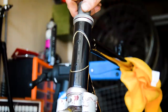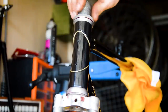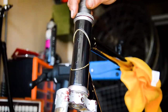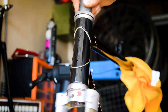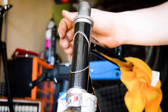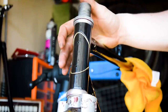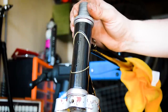But yeah, this is what they should be doing. They should be spinning around really nice and smooth, just like that. There should be no issues with any dragging or anything. They should go all the way around, which mine are not. So yeah, I'm going to try another set in there just to be sure, but I think the forks that are on this bike are bent and I will have to replace them because they're going to be absolutely no good.